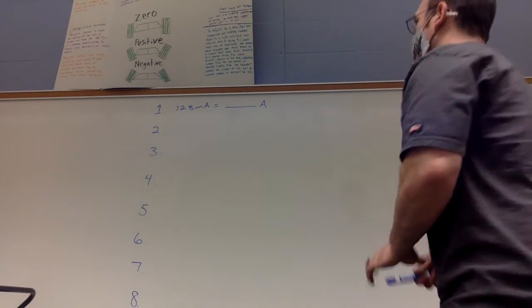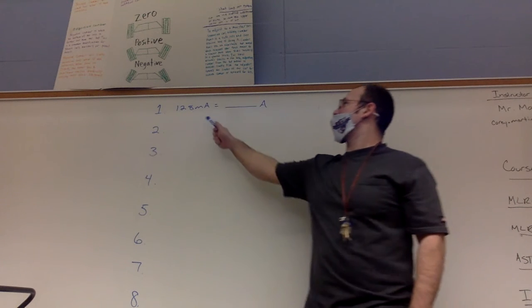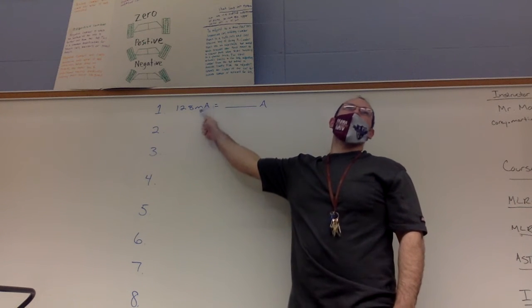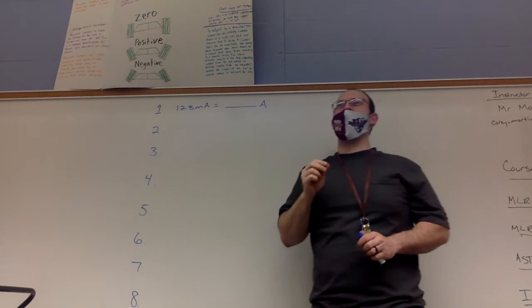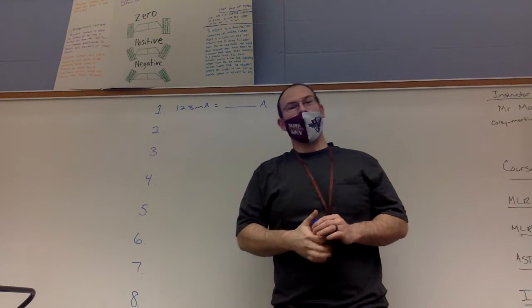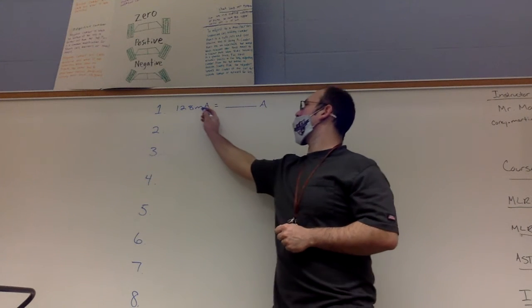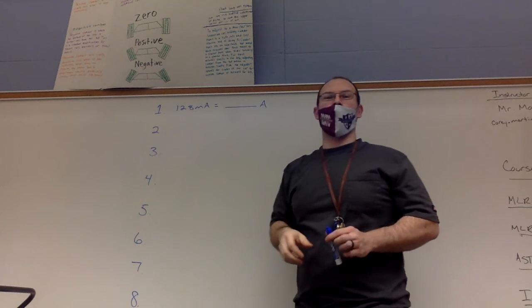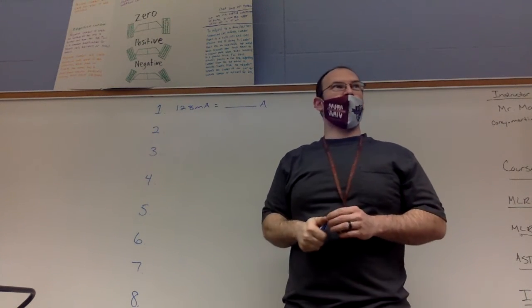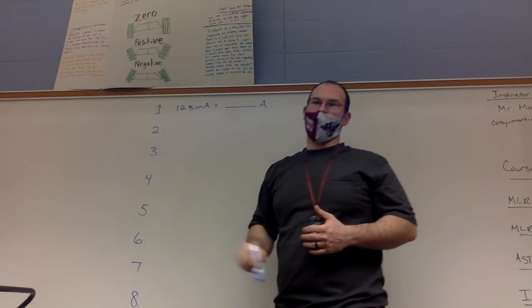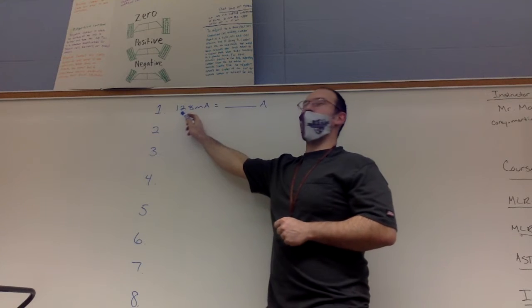So, this first one right here, first part of doing anything with this is understanding what this right here means. So the A is amps, and then if we put that little m in front of it, that is milliamps. So milliamps means that it is less than 1. It's a very small amount. And any time that we use this lowercase m, what we're doing is we're moving the decimal place 3 spaces to the left of the first digit. So on a meter screen, if we had the meter set on milliamps, it would read 128.